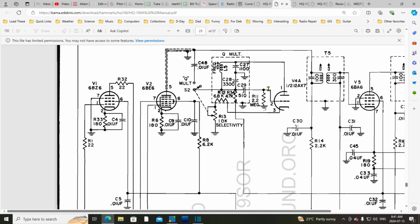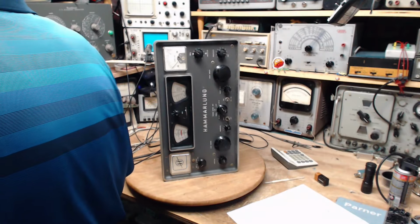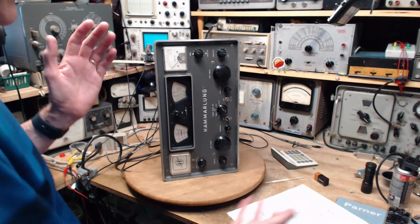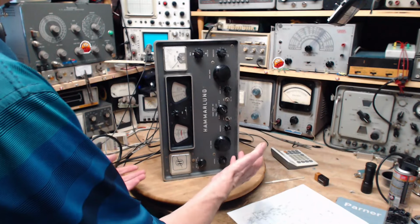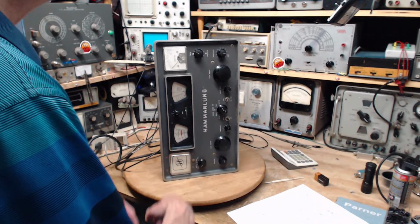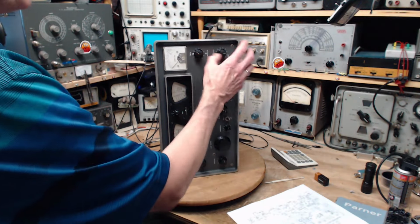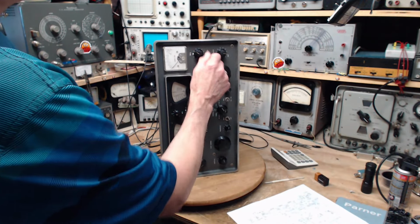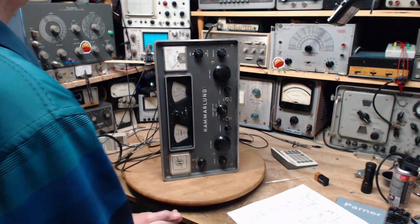That's what I figured out yesterday, staring at it for so long. And if I got it right, I don't know. Is it going to help me figure out if it's working? Well, here's the thing. After doing the analysis of the circuit and coming up with how it worked, I then laid out the radio for a test. The test was just hooking it up to an antenna, just listening to a station, and when I turned these controls, it seemed to work kind of the way I expected.